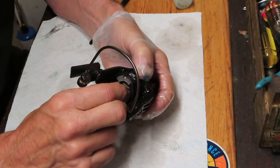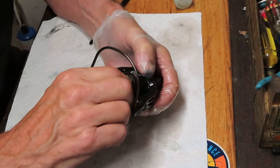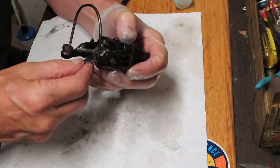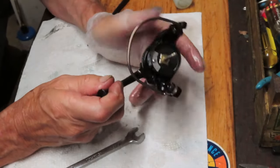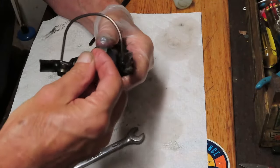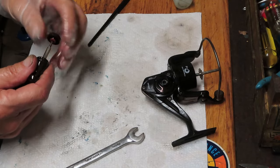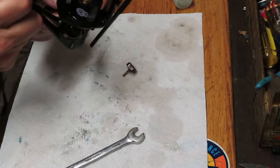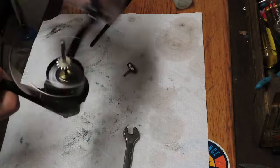Put the rotor nut back on — remember this is a reverse-threaded nut, so it goes on counter-clockwise rather than clockwise. Tighten that down. The spool would have been out of alignment from the broken bearing, which would have caused the rough turn. Still a little tight, but not sure if that's just a tight wheel. Put the handle on and see how we did. It's turning. So if you have one of these you've just seen how to service it — 9 plus 1 bearings, and one of those bearings was not a very good one.